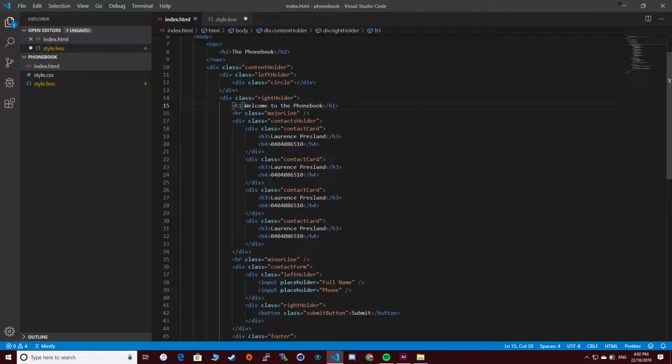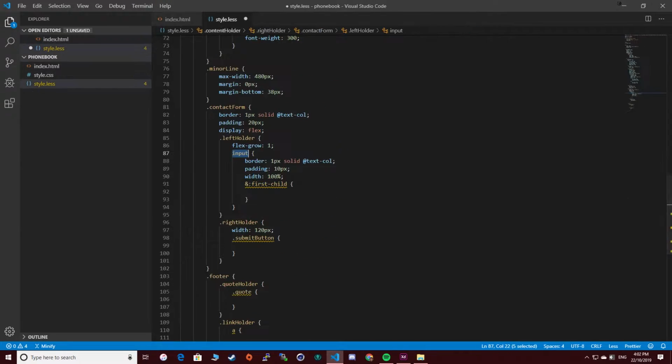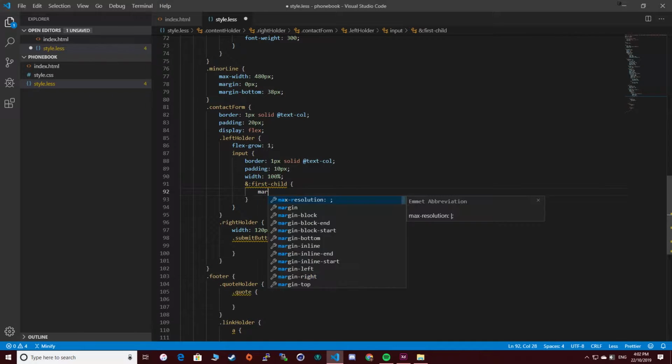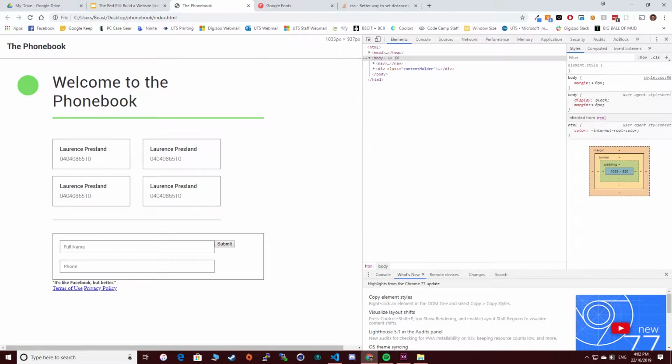So looking at our HTML, this input box here is the first child of left holder. So it will only affect this one, not that one. So here I can go margin bottom 20 pixels, save that, and that has set a margin only on the first input box. That's this space here.